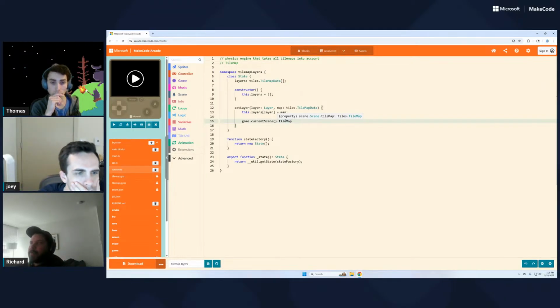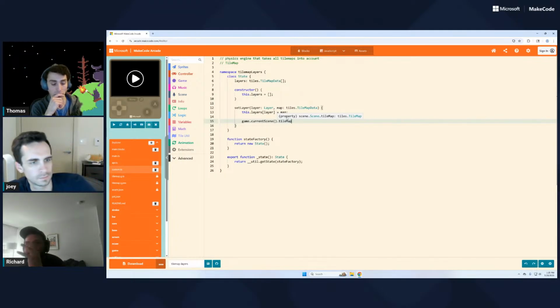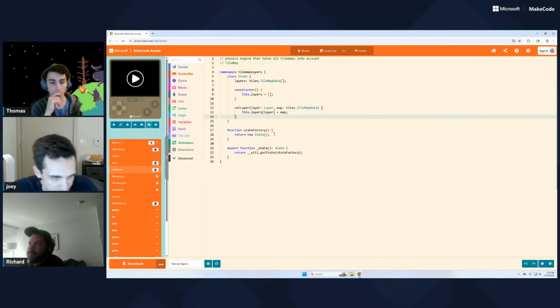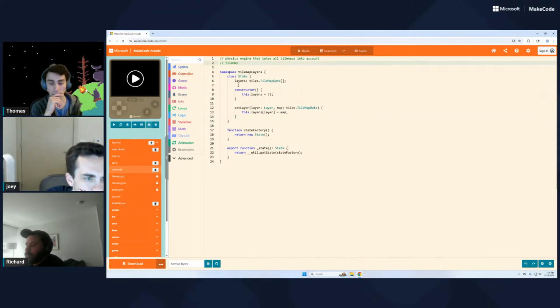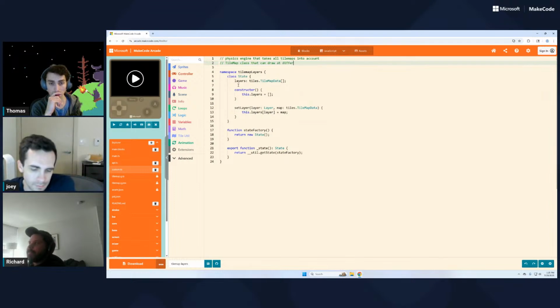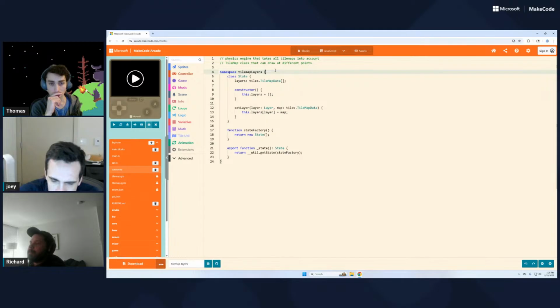Because right now, the tile map class very much assumes that it's always drawing from the same origin. We're going to have tile map layers that have offsets. And so we need to make our own tile map class that can draw at different points like that.